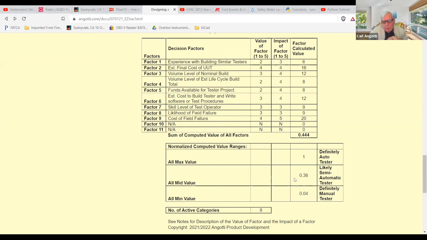Mid value is 0.36. It says semi-automatic likely, but maybe trending towards some more automation. And then if it's 0.04, it means they all have 1s. Well, that doesn't make any sense if they're all 1s, but nonetheless, that would be the bottom of the circumstance.